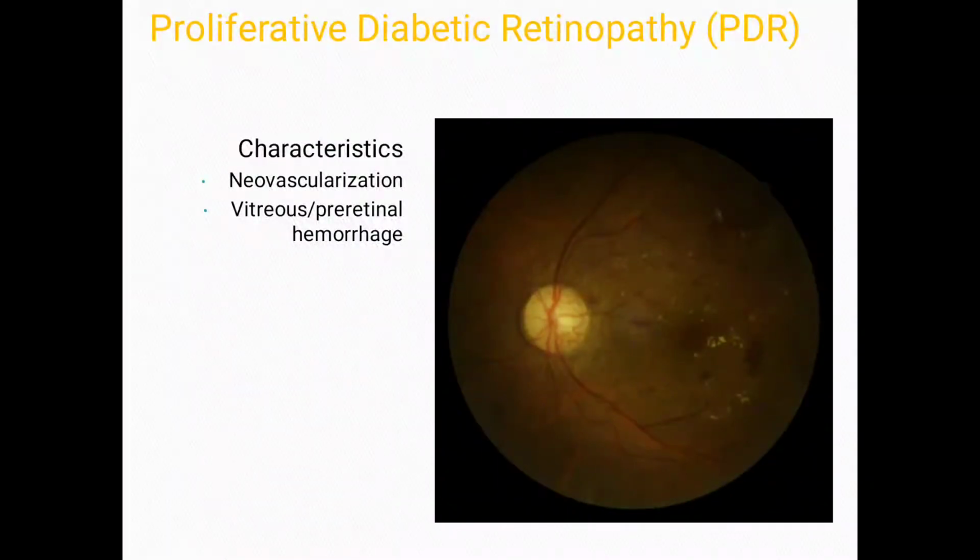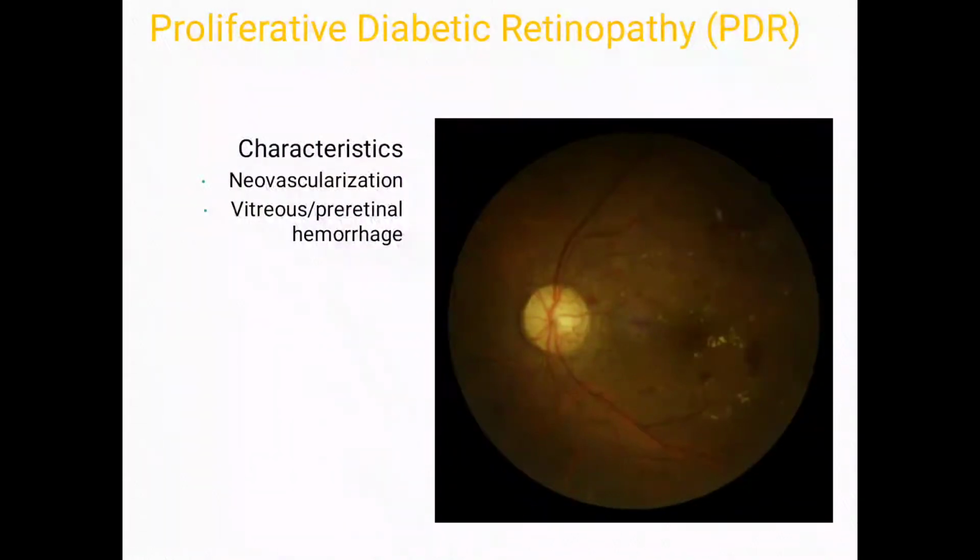They pull on the retina, they cause fibrosis in the vitreous, and this fibrosis will pull the retina, causing retinal detachment, and the patient loses the vision. So this is one of the ways in which the patient loses vision in diabetes. That's why proliferative diabetic retinopathy is considered to be a serious or grave condition which requires immediate treatment.